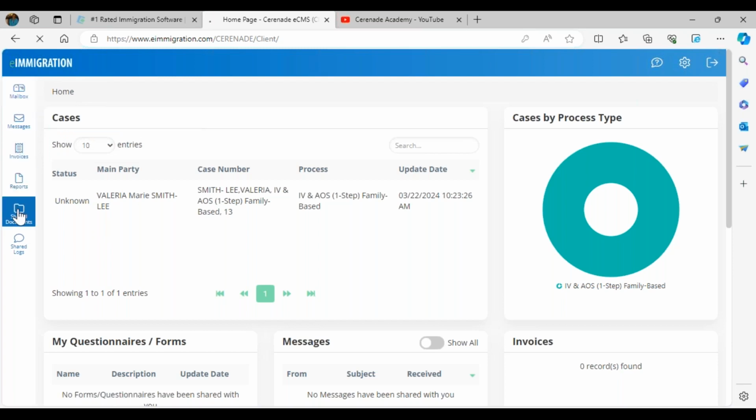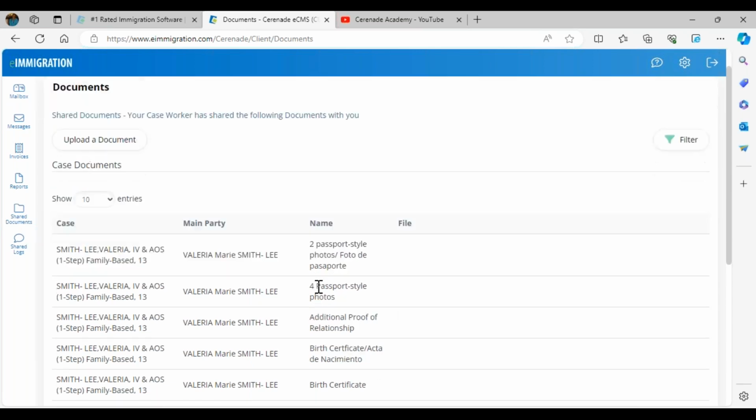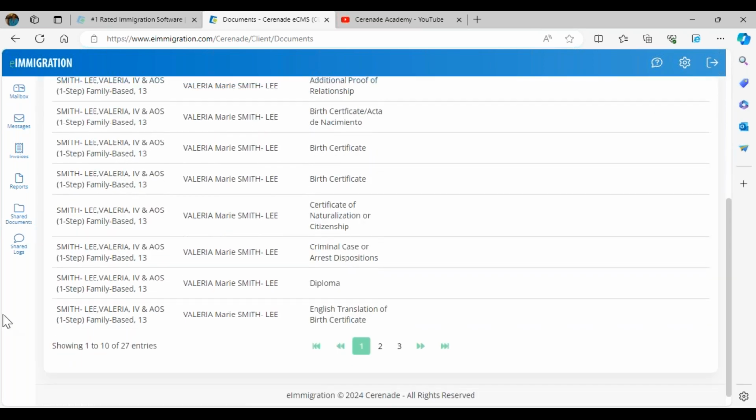So if we go to the documents checklist, where it says share documents on the left, clients, by the way, I noticed that someone asked me a question like, I would love to see how this looks on a mobile device. Go ahead and test it. You can create a dummy client just like I did and log in as if you were the client, do it from your phone and see how easy it is. When the client clicks on share documents, they're going to see the evidence that they need. So you're going to ask them to upload.